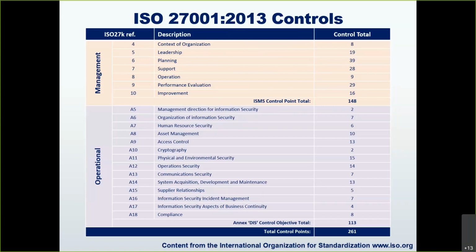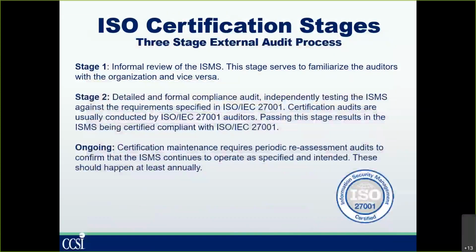So discretionary meaning you don't have to do all of them, but if you're saying that you're in scope and you're getting audited, management has to get done, and you tell them which of the discretionary or operational controls are being done, and you'll be certified on just that. And that will be your scope. Your scope will be, hey, I'm doing all the management, but I'm going to have a scope of A5 through A10. Those are the ones, certify me on those. And that's what your certification will show. So you can never go out and say that you have A11 through 18 done because you weren't accredited. I'm sorry, you weren't certified in them. So that's how things work here. And that's how we've been working along with it.